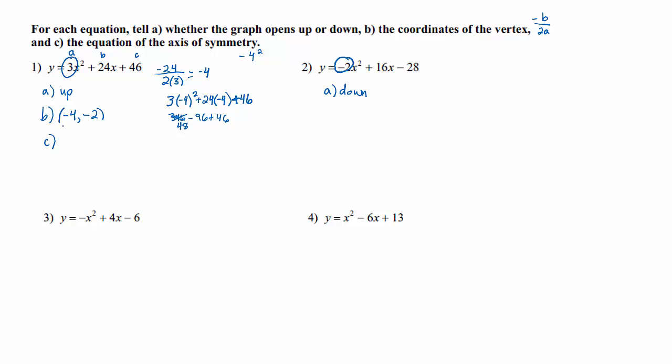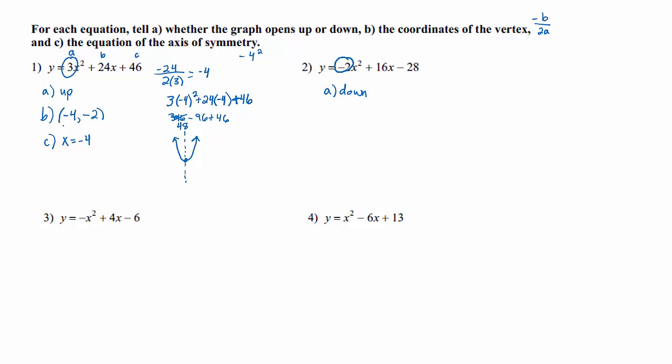C asks us to tell what the equation of the axis of symmetry is. And that comes from our vertex. If we do know what our parabola looks like, this parabola opens up, it's got a vertex down here. The axis of symmetry is this vertical line that splits our parabola into two halves that are mirror images of each other. We know that this is our vertex down here, and what we need is x equals the x value from our vertex. So the line that's splitting this parabola in half is x equals negative 4.